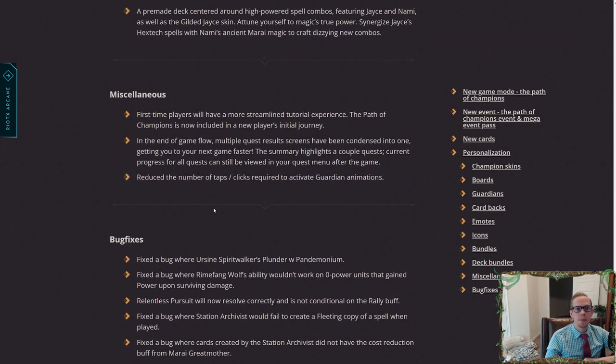Okay, in the end of game flow, multiple quest result screens have been condensed into one. So you know how whenever you finish a game, especially in a lab or something, you have your regular XP screen, and then that goes away, and then your quest XP, and so on. You need to have three different reward screens afterwards. So it looks like they're condensing that all down to one.